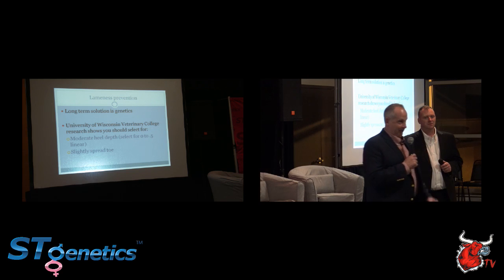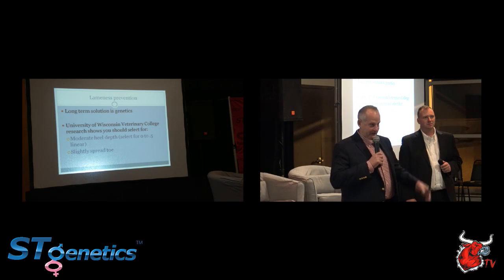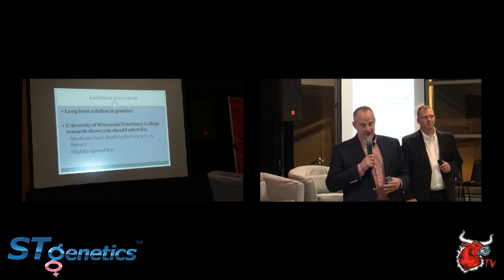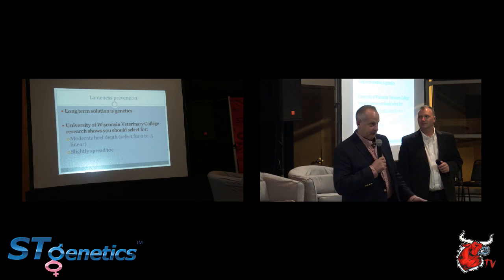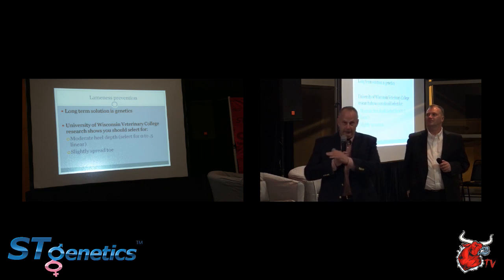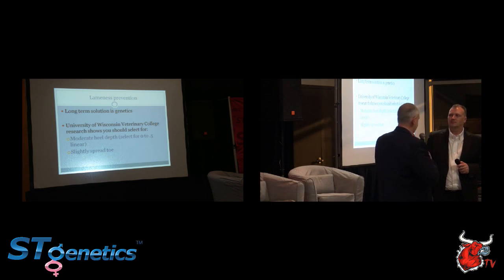That's what we're supposed to have, right? That's what everybody wants, a steep foot angle and a closed toe. Did you know that the research shows that those cows are the most likely to have a hairy heel wart? Not the least likely. I was stunned and in shock. They're actually recommending that you breed for moderate foot angle and a slightly spread toe.